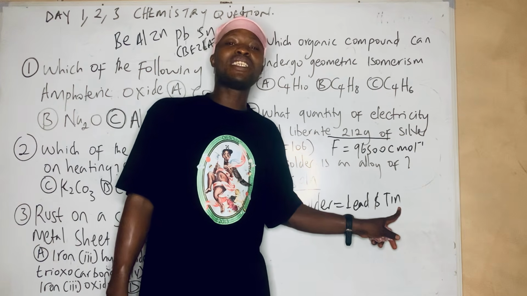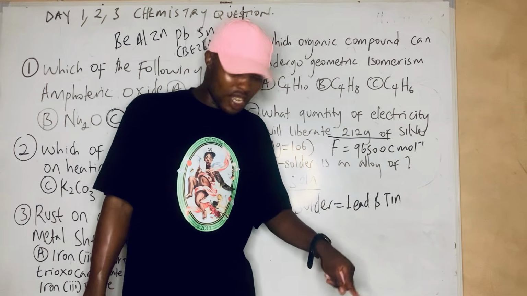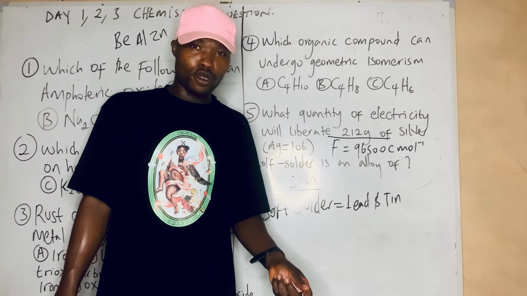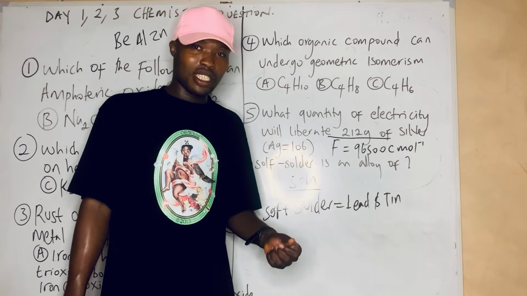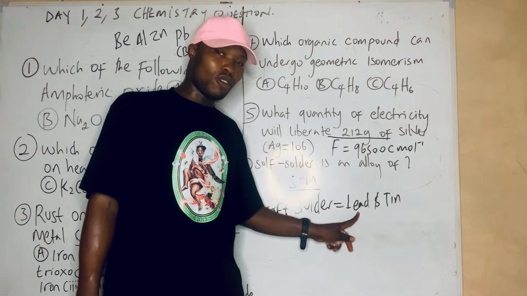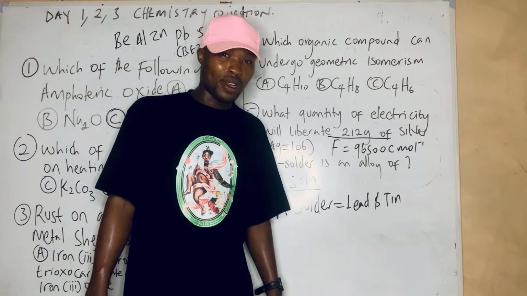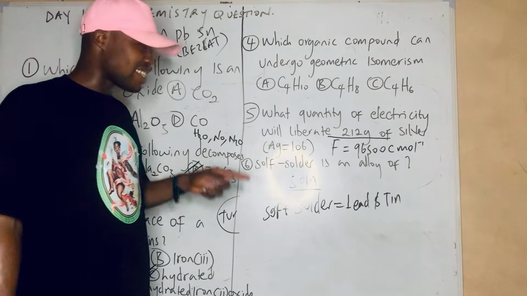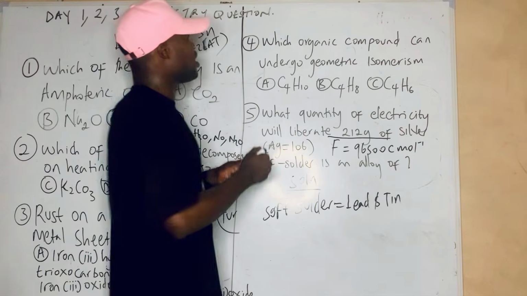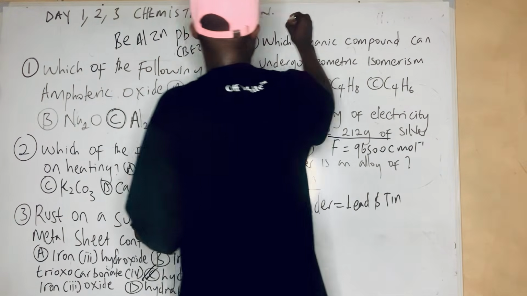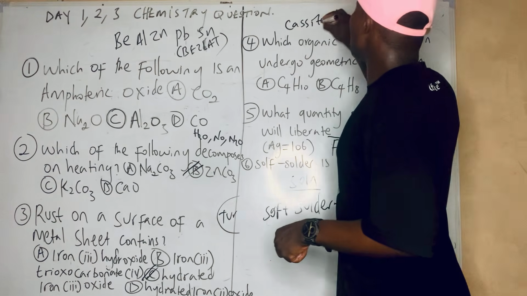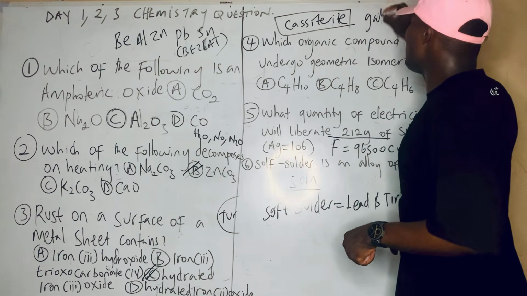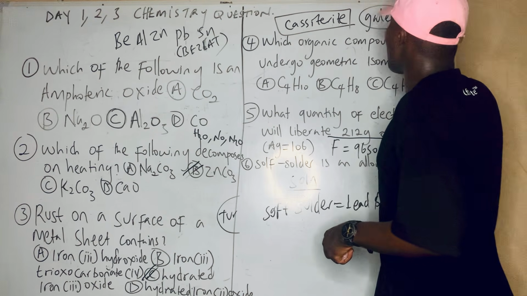The main ore of tin is cassiterite. They ask this question: how do you extract tin from cassiterite? By chemical reduction, also using coke. Pardon me, lead is extracted in the blast furnace, while tin is in the laboratory furnace. They ask this question because of that. Can I write it here? This is cassiterite, the main ore of tin. Galena is the principal mineral of lead.